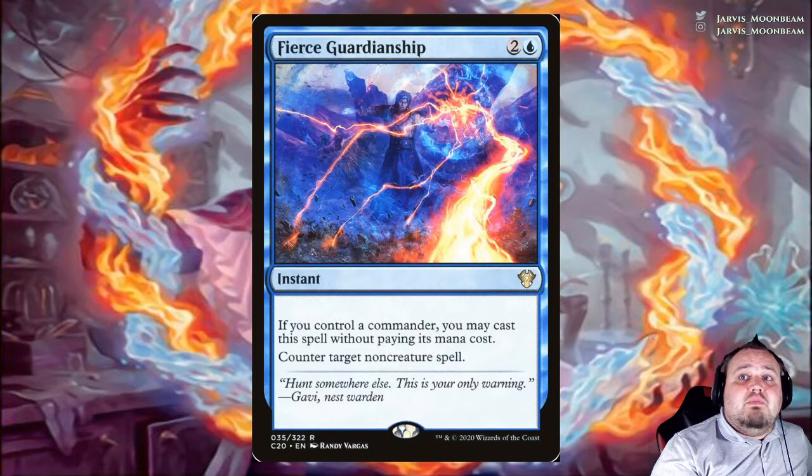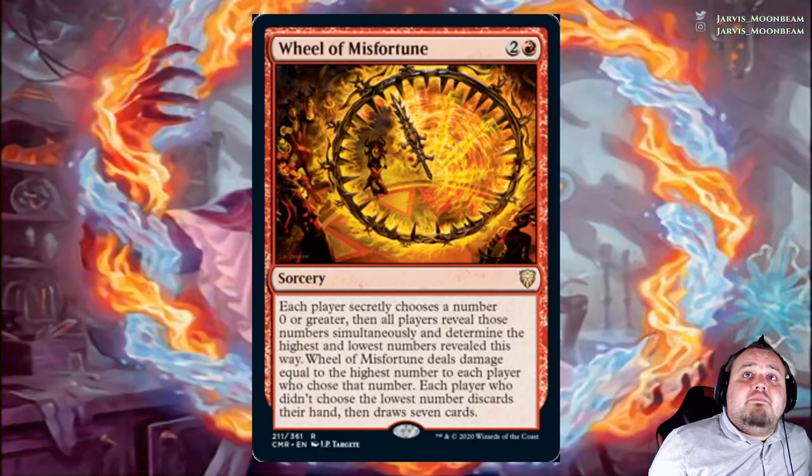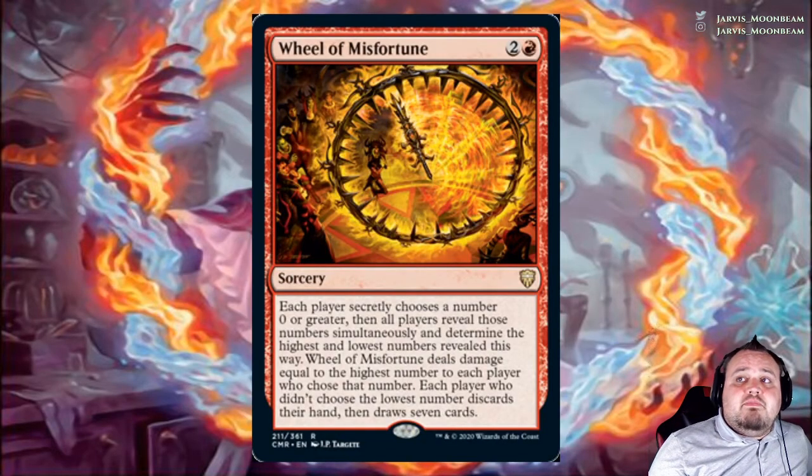Fierce Guardianship, 2 and a blue. If you control a commander, you may cast the spell without paying its mana cost as well. It counters a noncreature spell. Valakut Awakening. This is a loot effect, really. You put any number of cards from your hand on the bottom of your library, then draw that many cards plus one. And it also acts as a land. Enters the battlefield tapped.